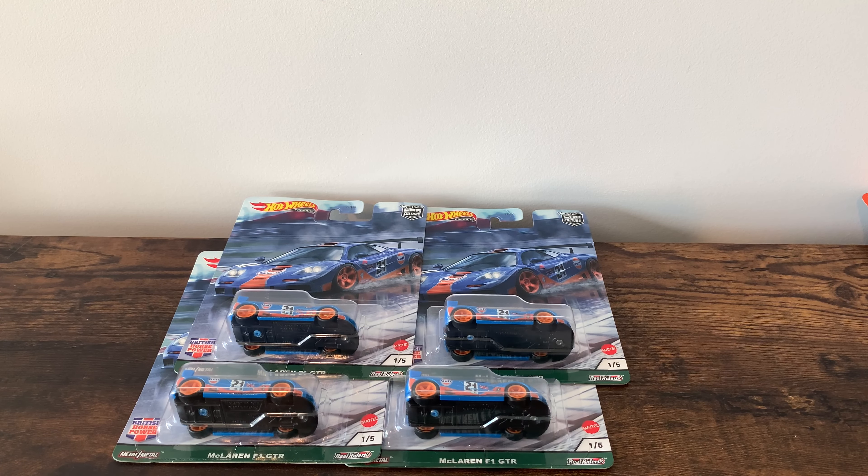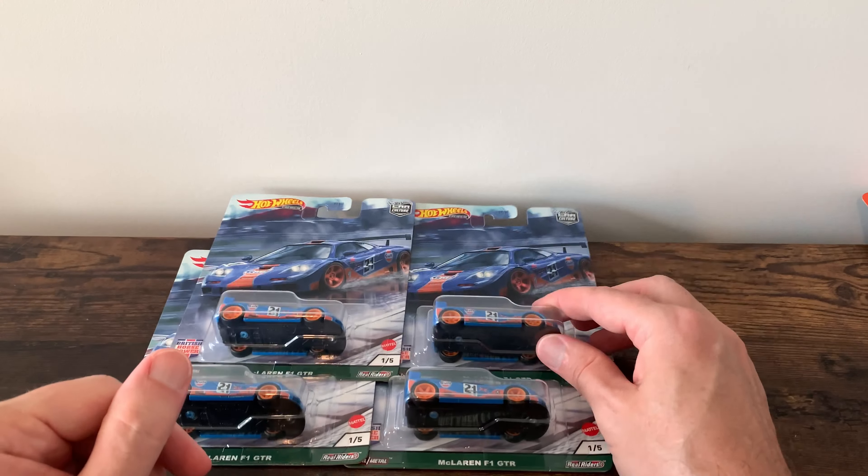This was not in person — this is on eBay, but I still think it counts as a haul. I really wanted this McLaren F1 GTR, the Gulf version. I didn't have it, and the deal I got — I don't need four of them obviously, but the price the guy gave me was a discounted rate, I guess because I bought so many. So I can sell two and pretty much make my money back — it was a no-brainer. Happy to have these. Premium also, very cool. And this Toyota SR5 by Maestro — really like it, love the retro colors. It's like the pre-runner truck. Very cool.